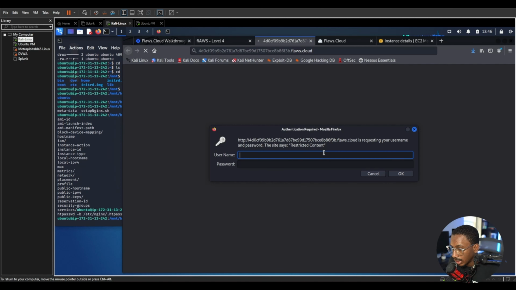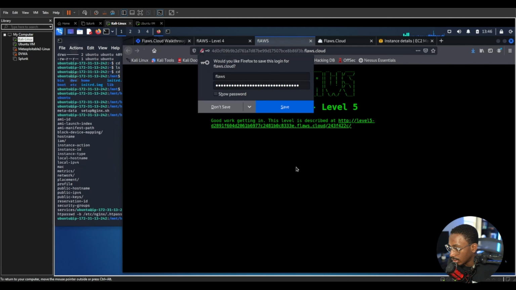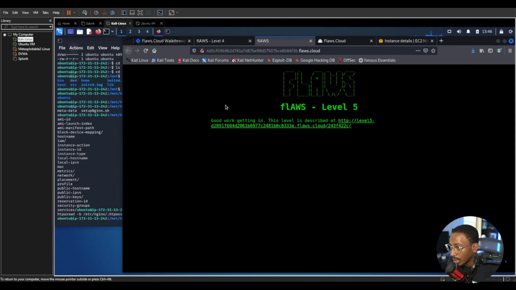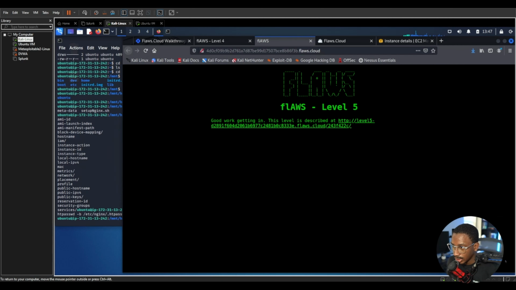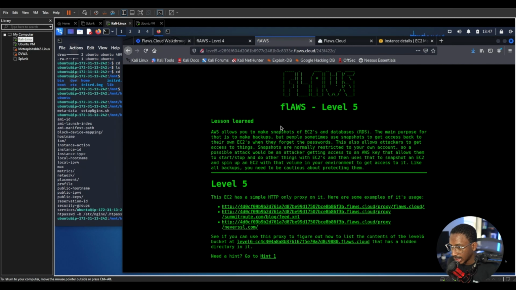Let me copy this, and the username is flaws. The password is this. Boom. And we're able to log in. So we're able to use the initial leaked credentials to SSH into the instance using the snapshot, and now we're able to find credentials on the host again, and we're able to have access to the EC2 instance directly. And this gives us access to level 5.